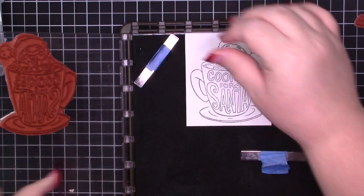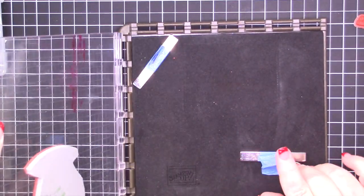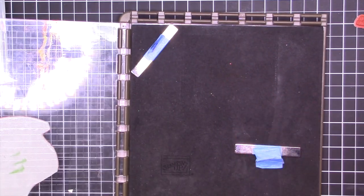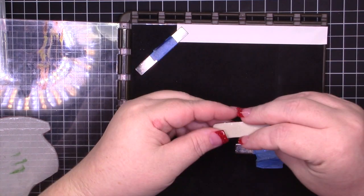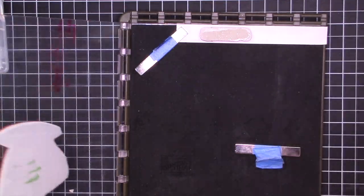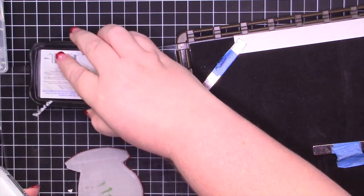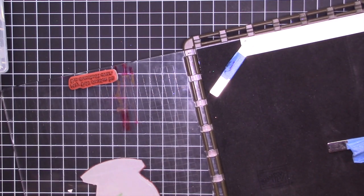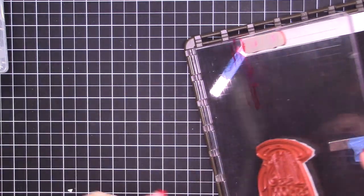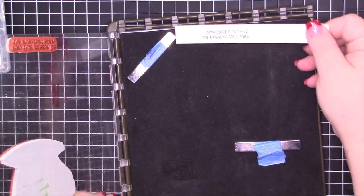Perfect. Then I'm going to flip this over. I'm going to bring in just a scrap piece of Whisper White and our sentiment. And again, I'm going to use Memento Tuxedo Black for this. Just like that. Set this to the side.